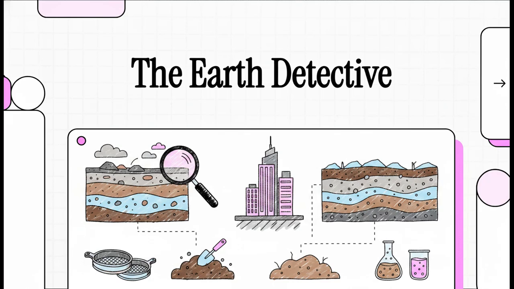Welcome to This Explainer. Today, we're going to treat geotechnical engineering like the ultimate detective story. Because before we can build towering skyscrapers, sprawling highways, or even just a simple home, we actually have to decode the dirt right beneath our feet. We're looking at what engineers call index properties and classification tests. It's basically all about interrogating the Earth to see if it can actually hold up our ambitions.